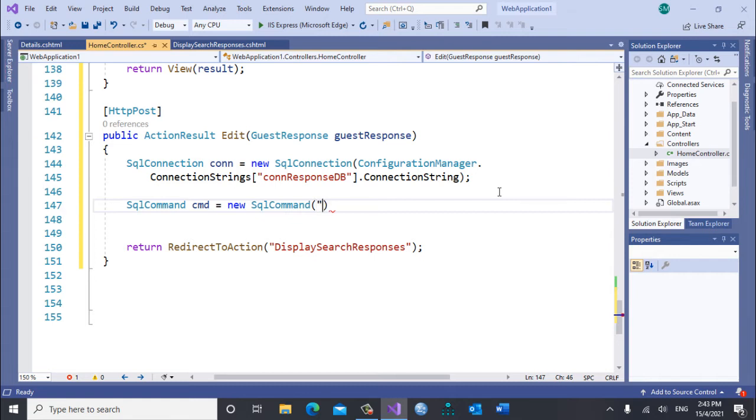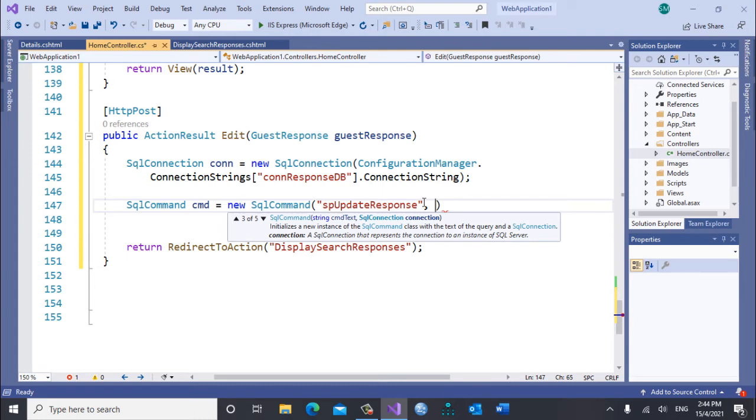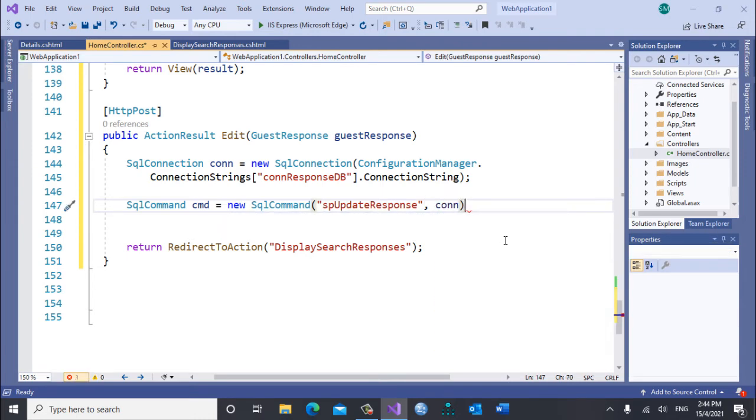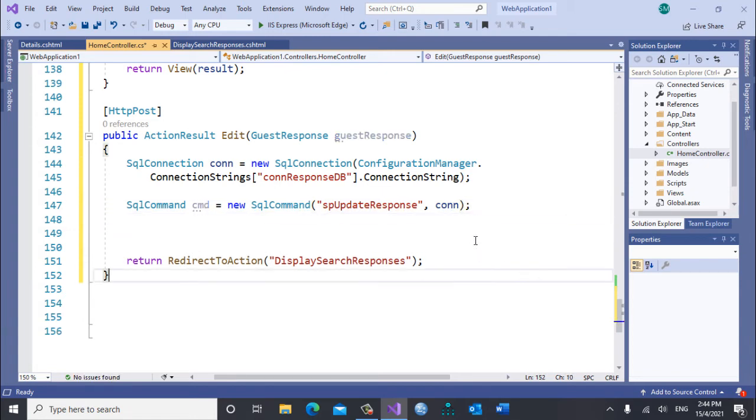So this would be, and the connection would be, so this ASP update response. So we need to specify that this is a stored procedure.